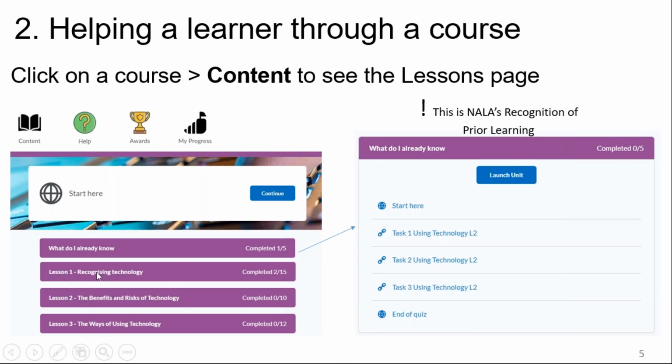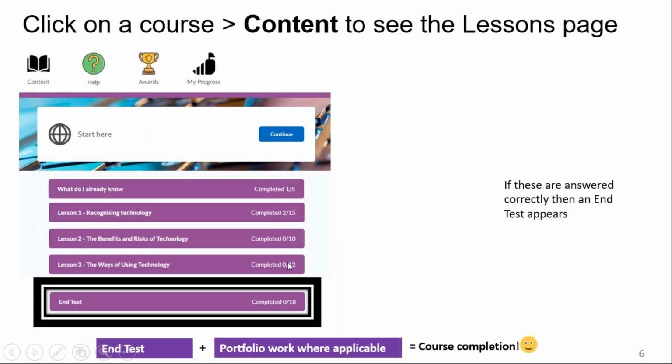Okay, so there's lessons here with 15 screens and 10 screens and 12 screens that the learner could go through. So that's one way of getting through the course, is by doing this. So the idea being that somebody could get through the course very quickly if they had some prior knowledge. Alternatively, the learner could work their way through the lessons and then the end test would appear.